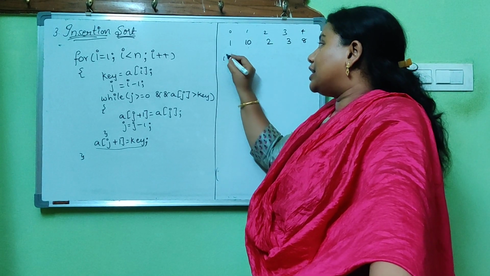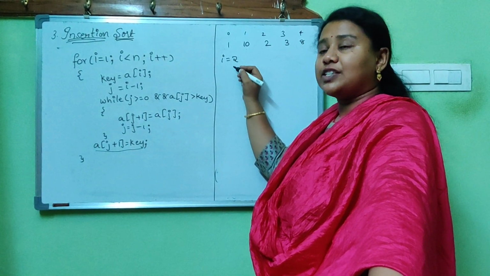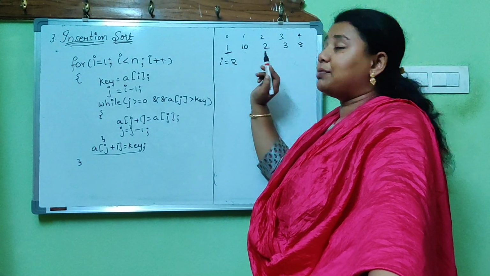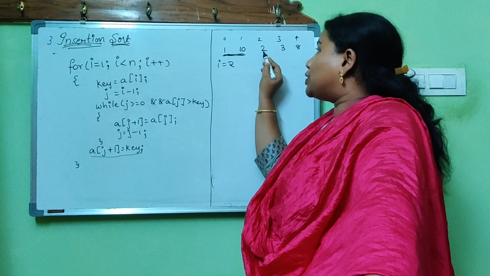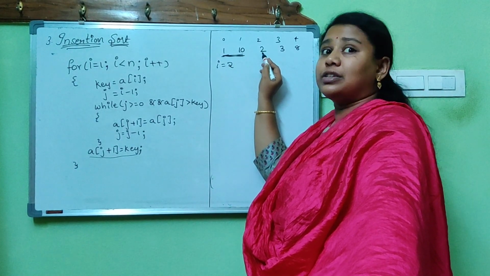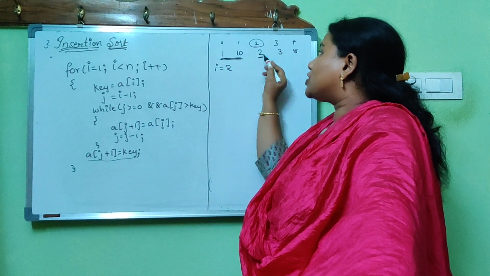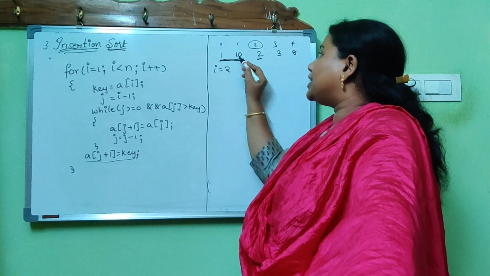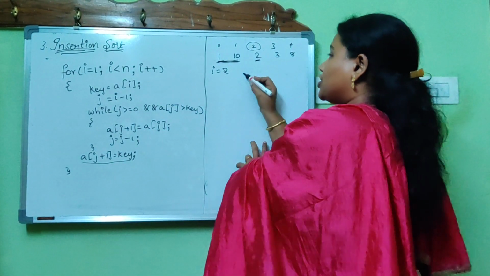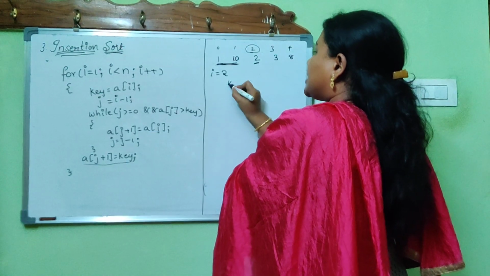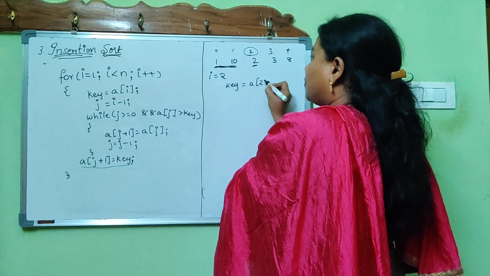Now for iteration i equal to 2, what should we do? We have seen what happened for i equal to 1. I placed 1 properly, and 1 and 10 have been placed properly. Now 2 has to find its position. That's why at index 2, we refer to i equal to 2 means index 2. It has to be placed properly here in between 1 and 10. We have to make use of this logic. Now what am I doing? I am storing that particular element a[2].